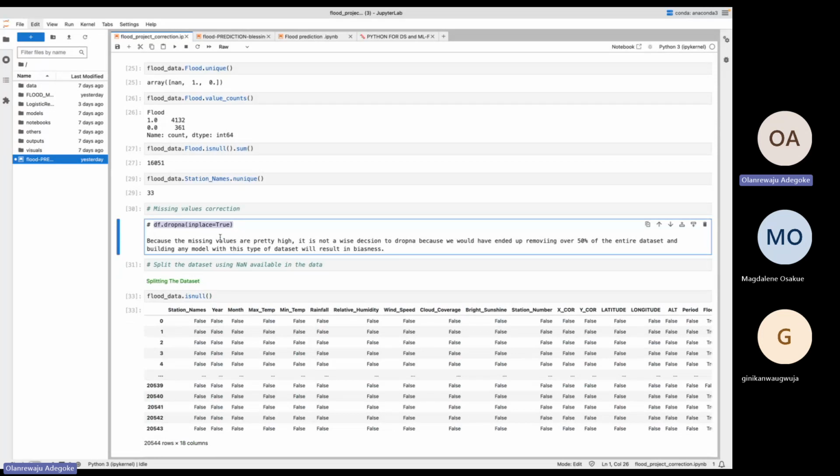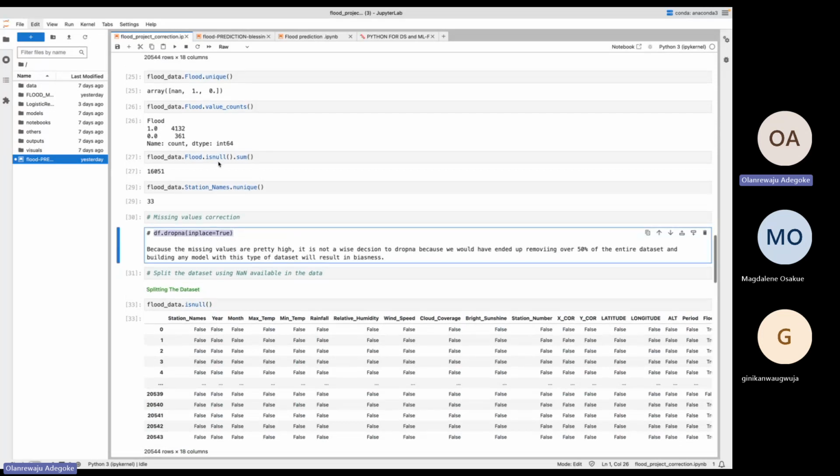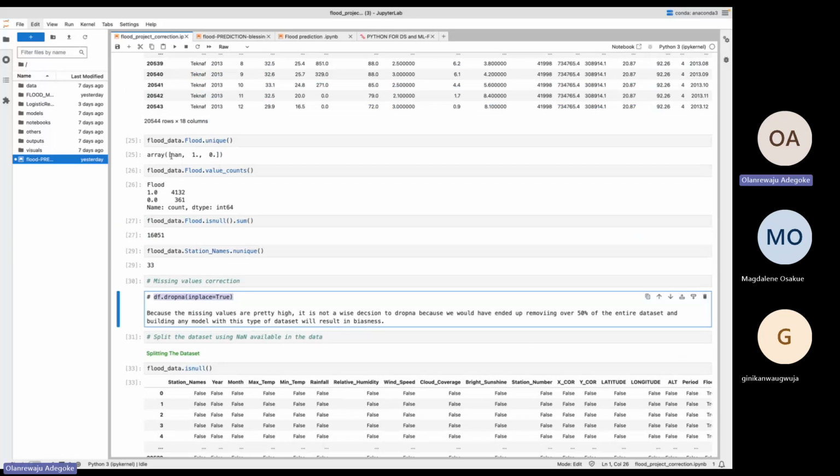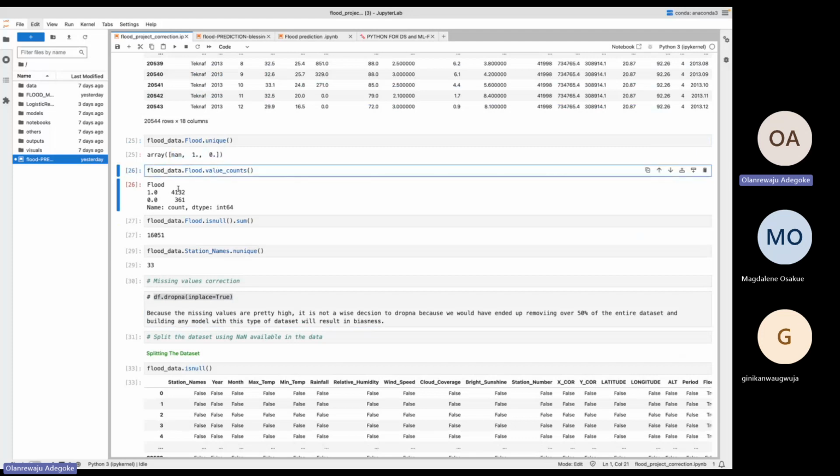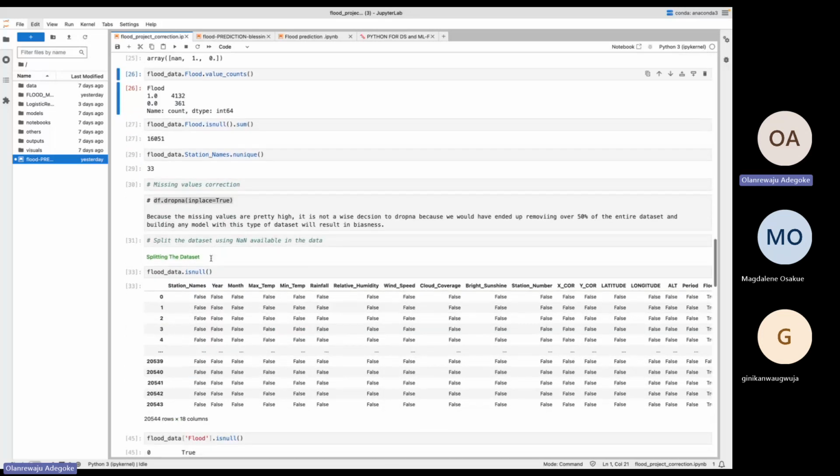But if you go and do that on this data, we would have just keyed the data, because if you look at it, there are three values available: 0, 1, and none. When we do the value count, 1 has 4,000. So if you go and do dropna, this is the information you're going to be using to build your model: 4,000 against more than 20,000. That model will not learn anything from the data. Rather, it's just going to learn rubbish from the 4,000 that we have loaded, and that is what it will use to make general predictions, which will not be correct. So that is one of the advantages of following this approach.